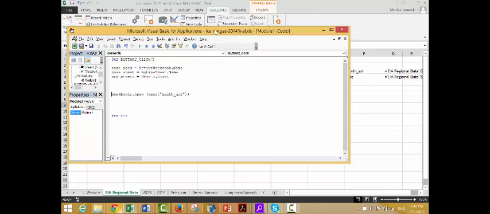Now, after we do this, we're going to move this. And then we're going to rename the sheets. ActiveSheet.name equals, okay.